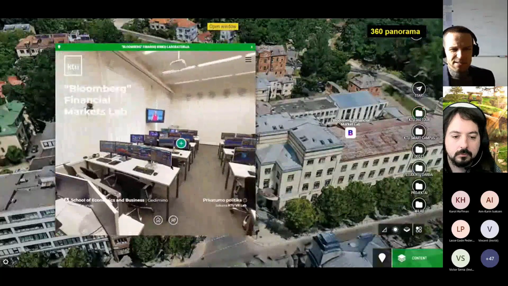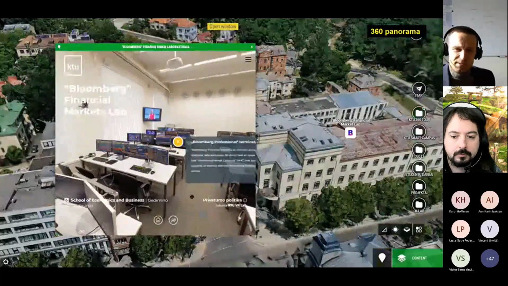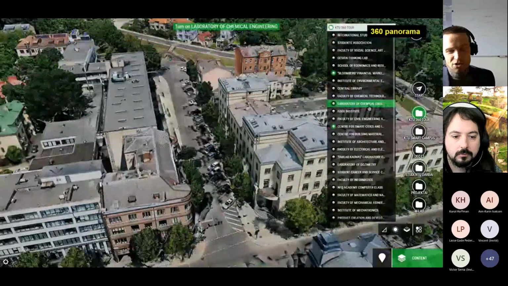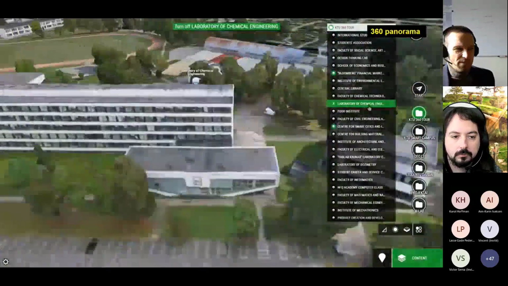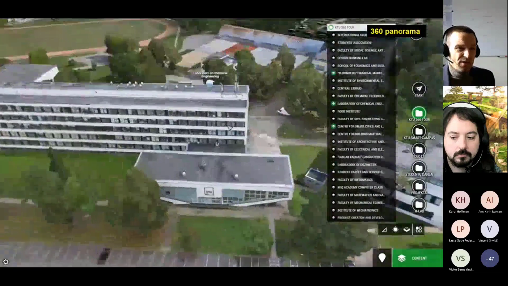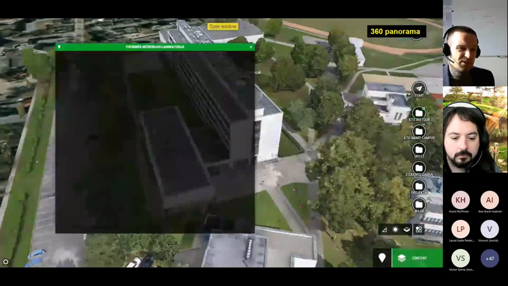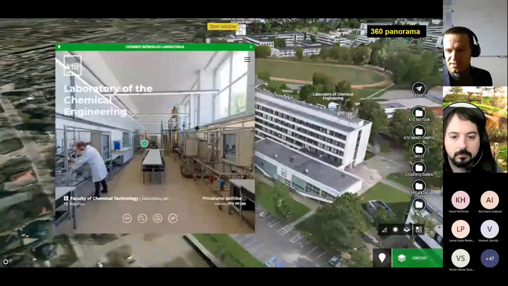But when it concerns indoors, it's a bit complicated and challenging to get some digitalization from this perspective. That's why 360 panorama embeddings could be quite useful from this perspective.